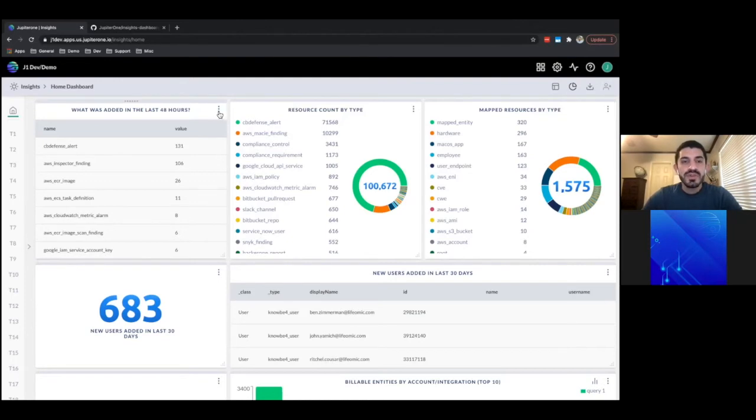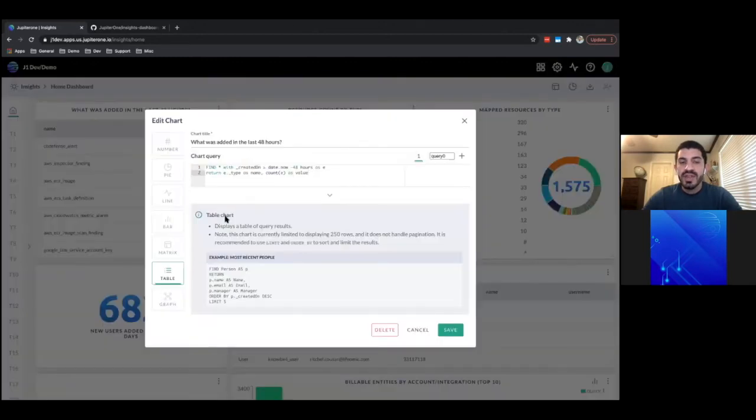One thing you can do is if you click on these three vertical dots, you can edit the widget. And when you edit it, just like when you add a widget, it'll come in, show the query that it is based off of, has some hints and useful information, examples here at the bottom. And you can override and save those. You can delete the widget as well.